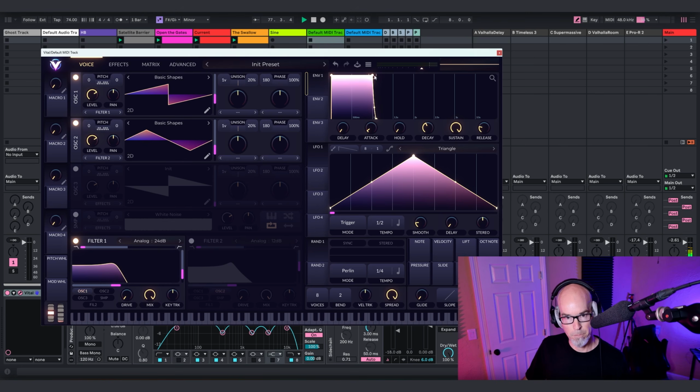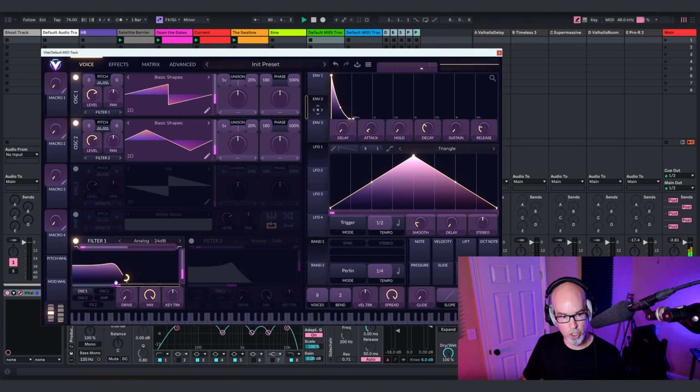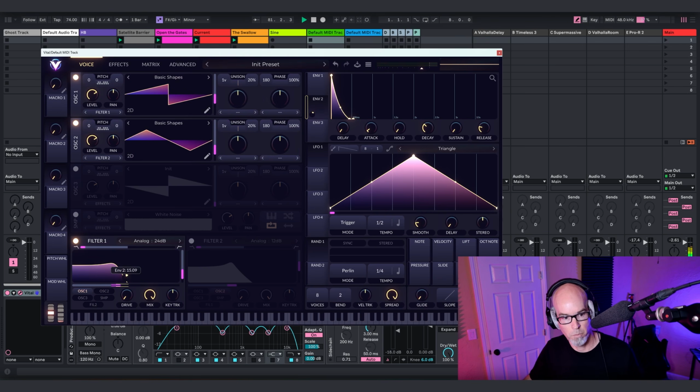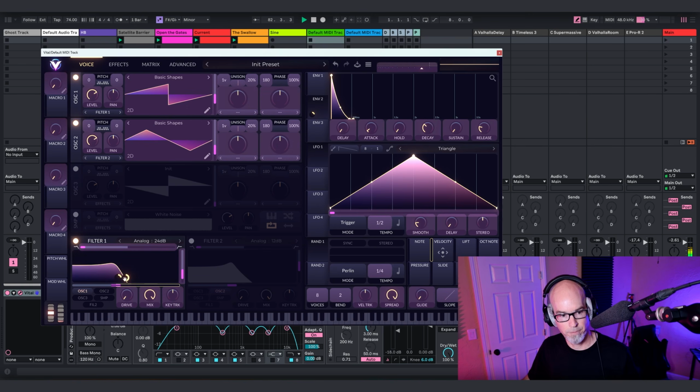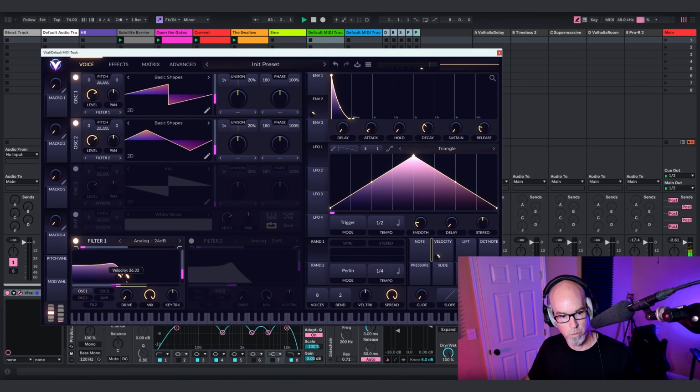Okay, lower down the sustain. Hold your decay around 1 second. Lower down the sustain on envelope 2. Make it about half as much. Tie it to the filter. Add some velocity here. There we go.